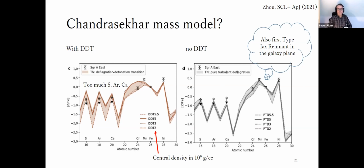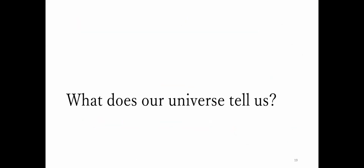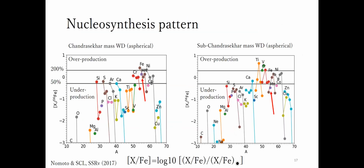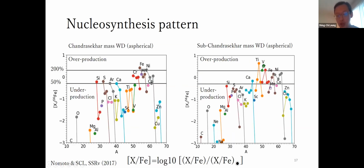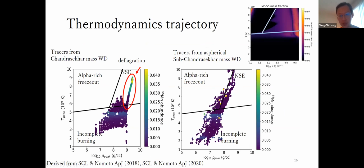Fritz? Yes, thanks for the talk, Xinqi. I was wondering, your double detonation models that you showed, what's the manganese over iron ratio they produce? You have shown the tracer distributions there for your sub-Chandrasekhar mass explosion models, and they didn't seem to produce a lot of manganese, right? But we actually find that in the helium shell detonation, you do produce manganese. This one here. Yes, actually, it still produces. You can see it is still close to the solar value, but this is the region where the manganese can be produced. The color is quite pale to see. Yeah, but that's the core detonation, right?